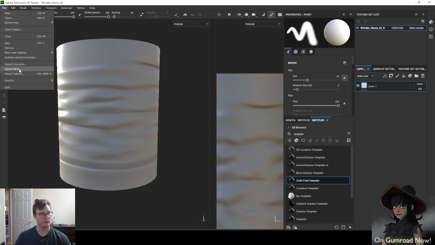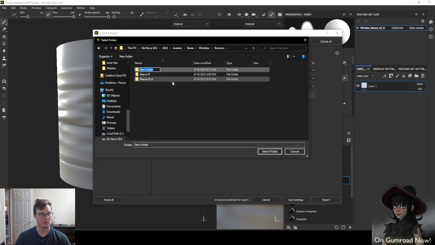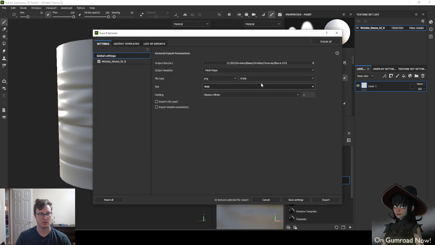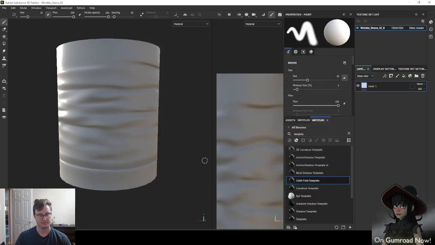And then file, export textures. All right.